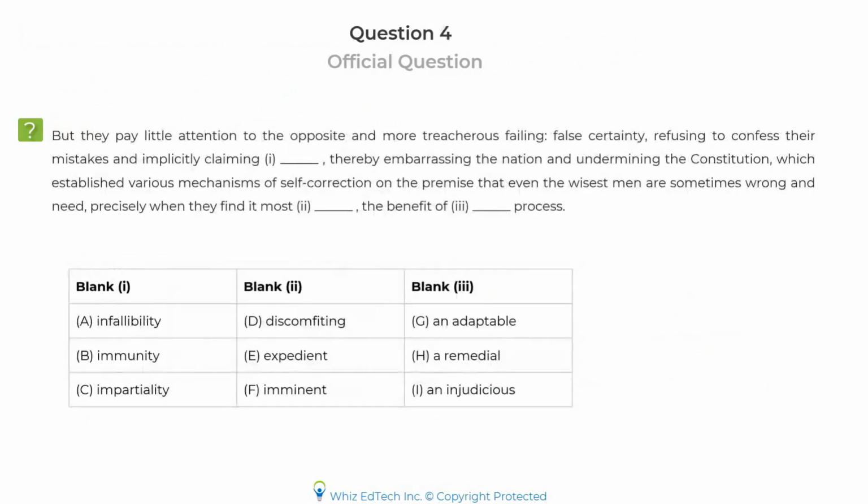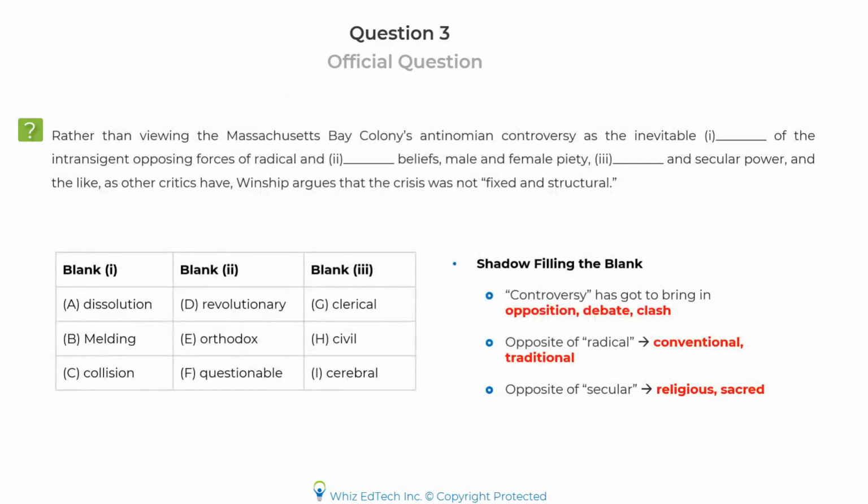Now, here, sorry guys, my bad. So here's the thing. I need to rule out words. Instead of choosing, we rule out first. So I'm going to rule out words which don't come close to this. Melding does not come close to this. Melding actually means uniting or merging or marrying and so on and so forth.